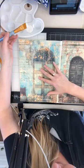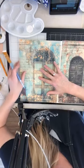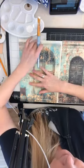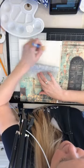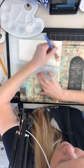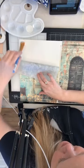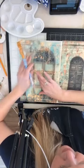Okay, so I've laid this down where I want it, and when I do decoupage, I lay it down where I want it first. And then I do a section at a time, okay? So I'm going to decoupage right onto this stone paper. And I'm doing a thin layer underneath. This is not new to you guys. You guys have been doing decoupage for a long time. So this is probably the least exciting part of this project, right?